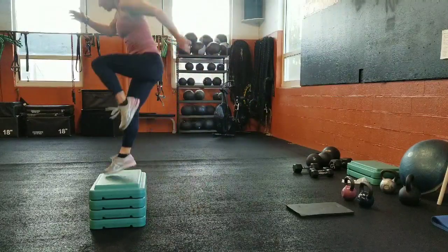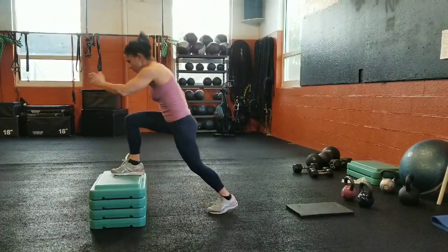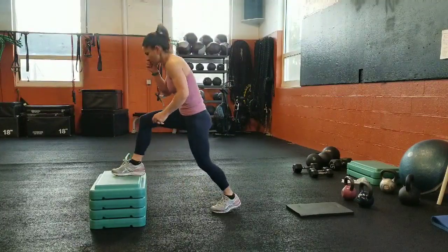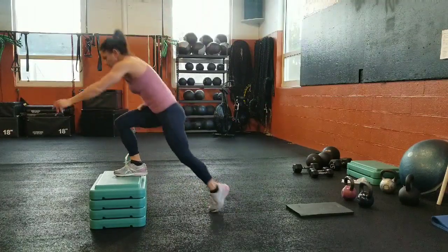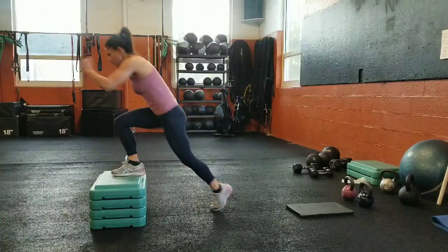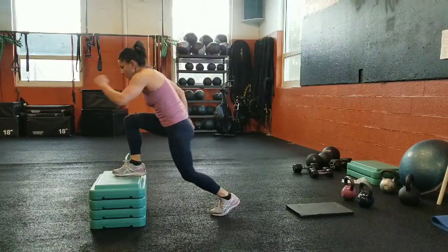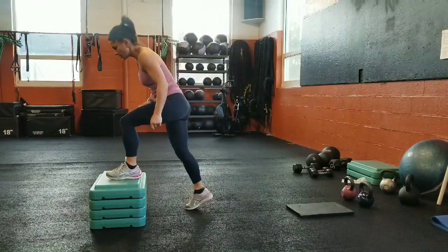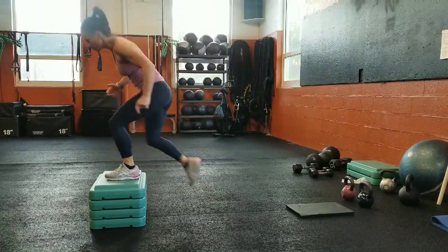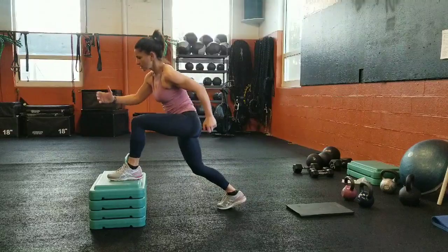All right. Now we've got tennis side here. And we should be able to pop that knee up. We try to be easy on that back leg. You don't want to bounce off that back toe. You want to make sure we've got a lot of that weight on that front leg. We drive that knee up. You can get a little pop if you can. Again, watch out for your ceiling if you're at home. If you have no steps that work for you, reverse lunge, knee drive will do pretty good, just about the same.